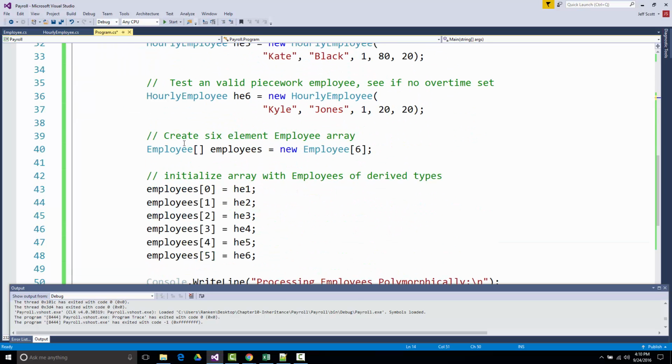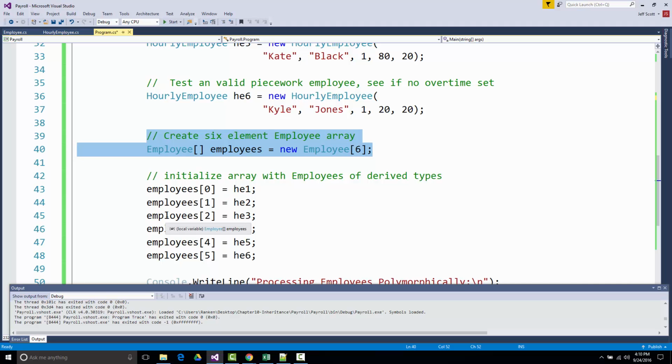And then we come in here and we create an array to hold those 6 objects. That's right here. We didn't have to say employee right there. We could have said hourly employee, bracket, bracket, hourly employees equal new hourly employee 6. We could have done that, and then these would have changed.